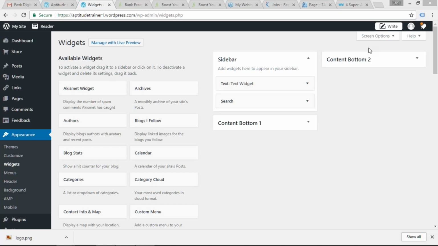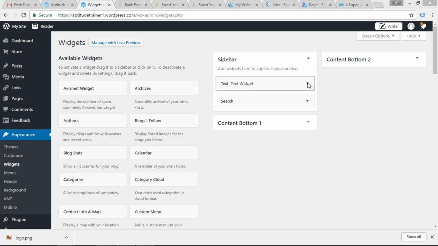So I'll repeat this basic thing again. If initially you're going for a small website, a free theme will serve your purpose. The only thing you have to see is how many footers and sidebars there are, because if you need more, you won't be able to add them in a free theme. But in a paid theme you have this facility, as I told you, the plugin options are there. These are some extra software which has been provided to you, which you can add to your website. I'll show you from where you can do that to add extra functionalities to your website.